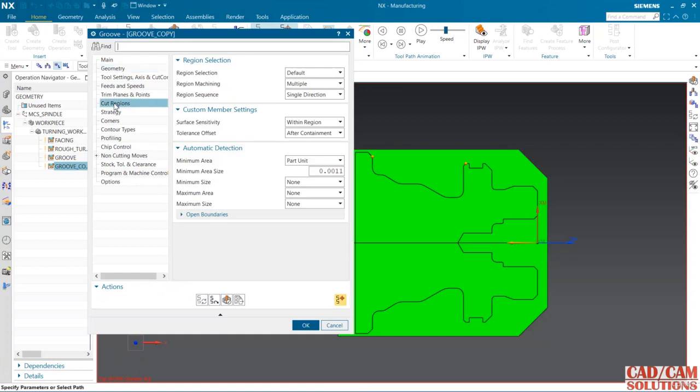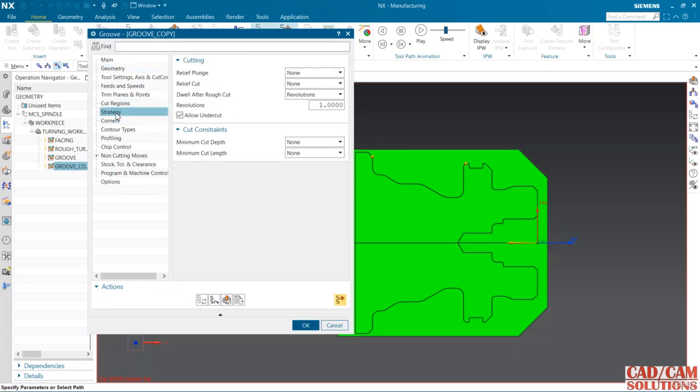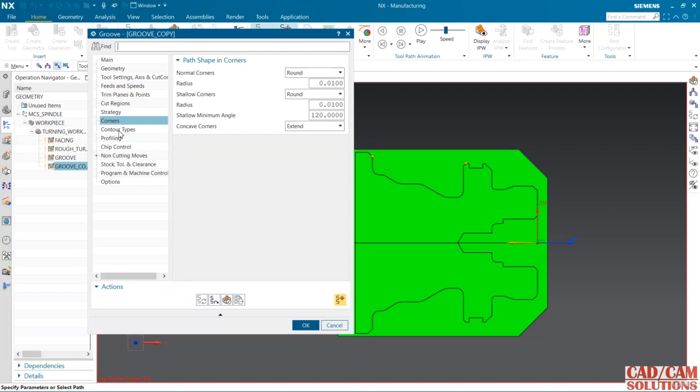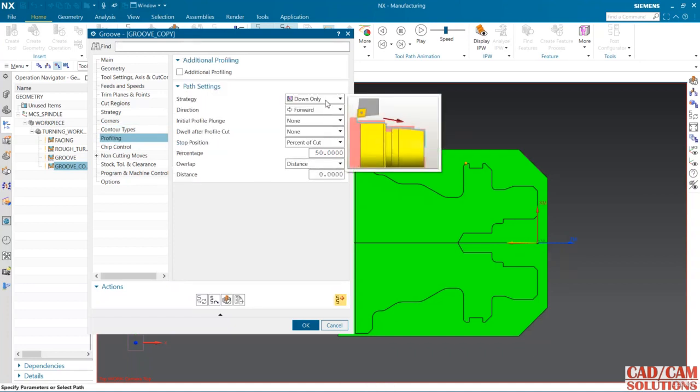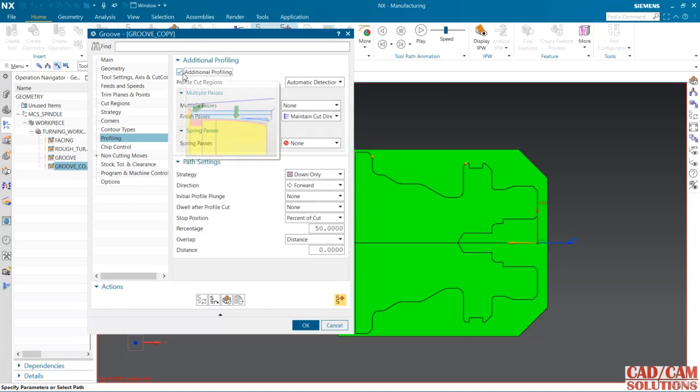Tool, cutting area, this all we have done. The dwell time is 1 revolution, and on the corner it will create a round, and in this profiling the strategy is down only, so it will generate. If you create any additional pass, that time it will work.